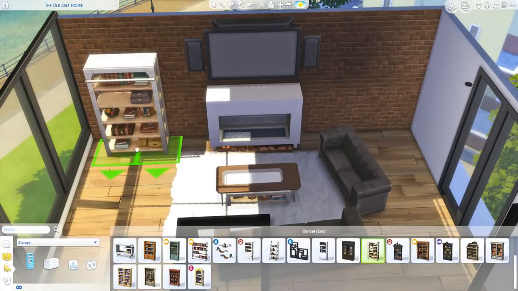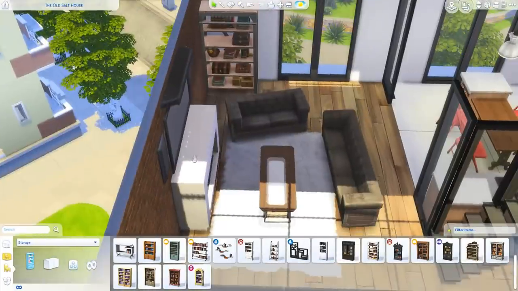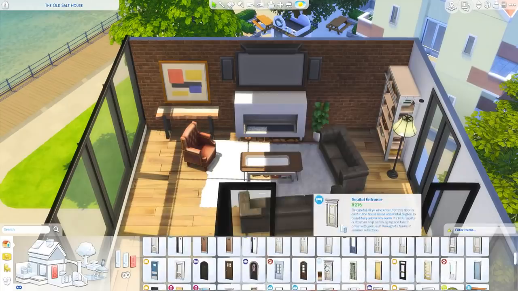I don't know what they're waiting for, because at this point we probably had those in The Sims 2 and The Sims 3 already. But yeah, I love these studded sofas. I use a lot of studded furniture like that leather chair as well, because I feel like they look really industrial.